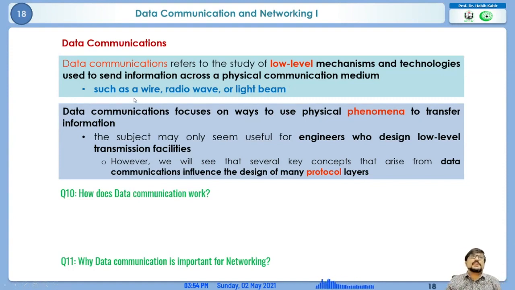So this is data communication, where at the low level we go through a wire, through radio wave, or light beam. These three kinds of things we use. Wire means it is connected, okay? And radio, RF, that means Wi-Fi or any antenna or Bluetooth, they use RF. Then light beam means infrared, the mobile, the AC remotes, okay? So these are the light beams, the IR, infrared. So these are the communication things.